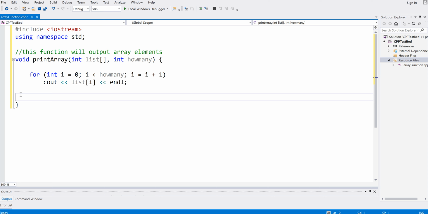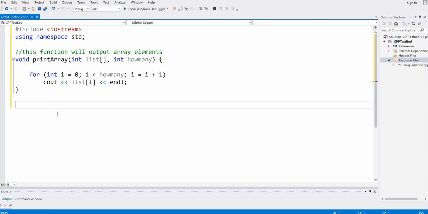Okay, so now, great, I have a function. Let's put another function in here. So this is handy. Anytime I have an array of ints, I can just call the print array function and pass in the array and the number of things in it, and this function will take care of printing everything out.